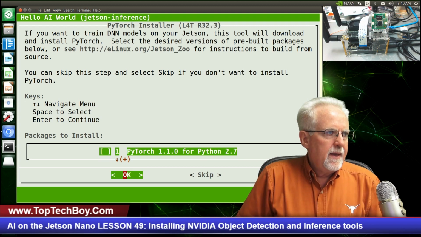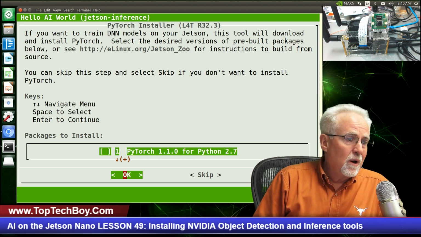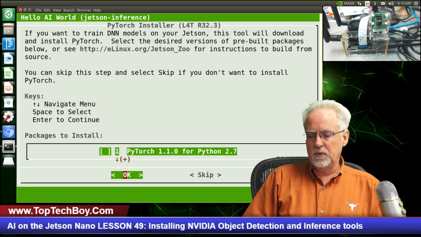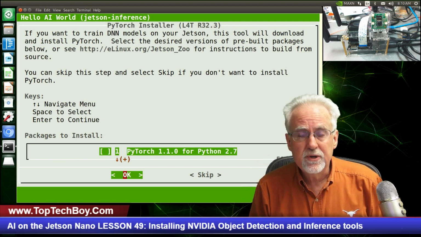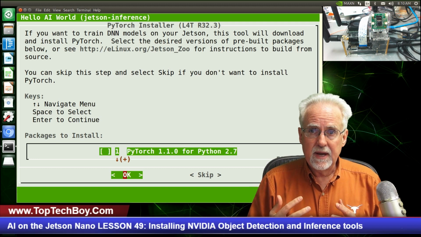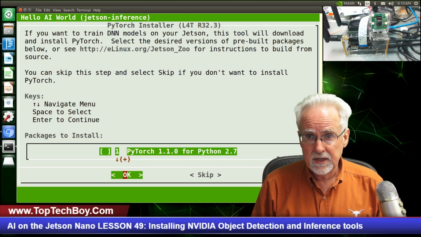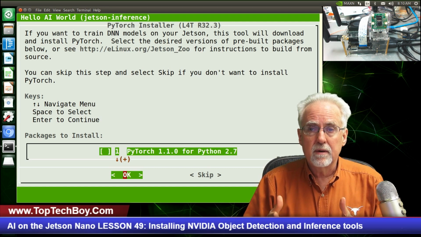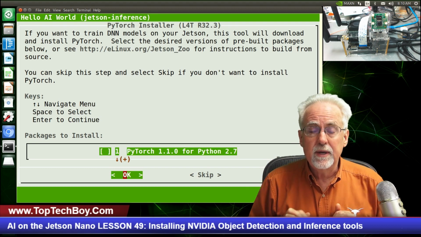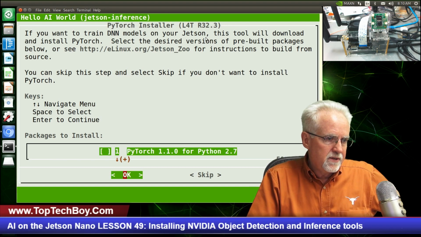And we are back, and as promised, it is asking us about PyTorch. And yes, indeed, while we are doing our installations, we might as well go ahead and install PyTorch. What is PyTorch? PyTorch is something that allows you to retrain these networks that we're downloading. So if we wanted to create some custom image recognition capability, we would start with one of the existing pre-trained models, and then we would retrain it and tweak it for our specific application. We'll talk more about that later, but we're going to go ahead and install PyTorch.